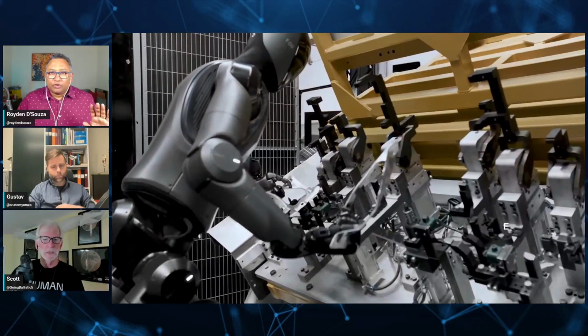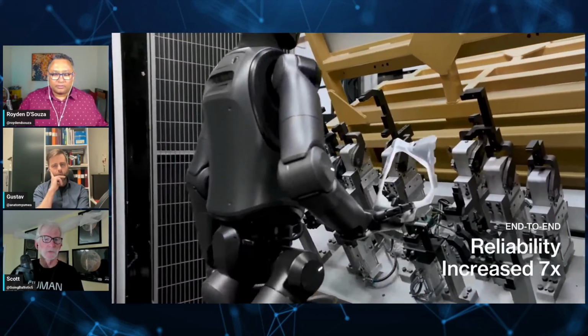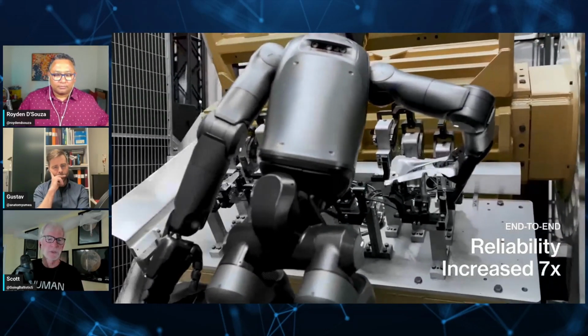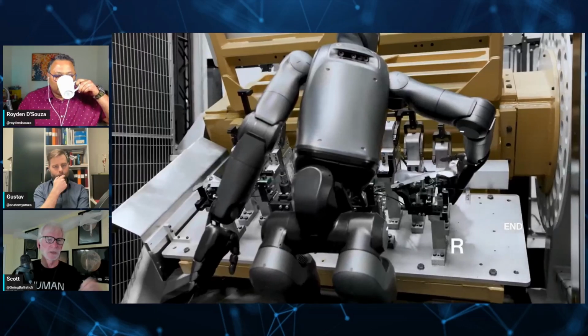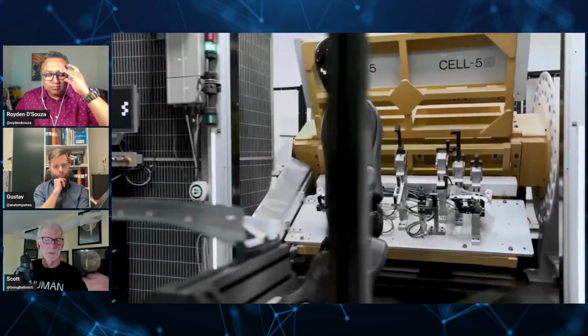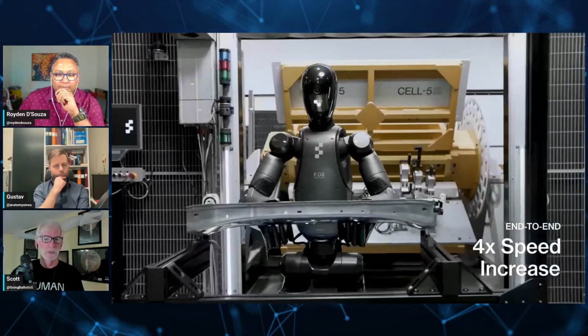So there's no neural nets here? Is that what you're saying? Yeah, it is. It's all neural nets. So there's none of the traditional camera systems that would go in there and do object identification, convert them into Cartesian coordinates and teach it the way you would a robot. This is really going pure end to end, where the robot has seen enough examples that it can figure out what it needs to do.